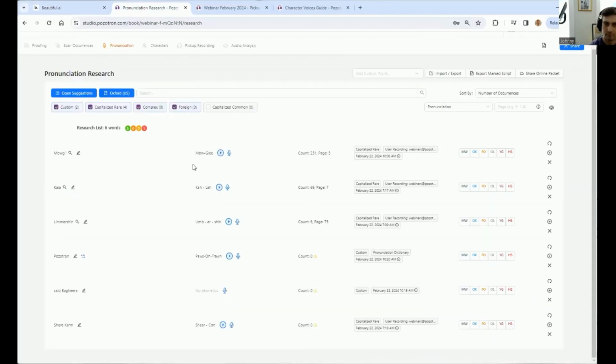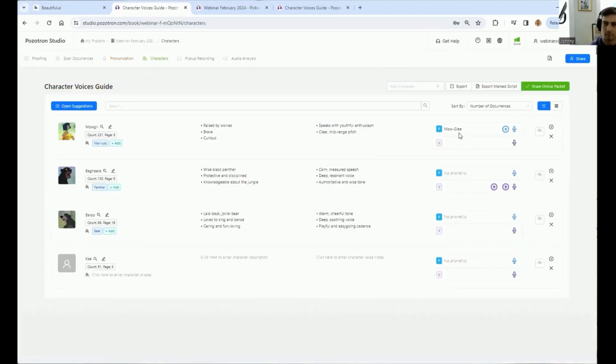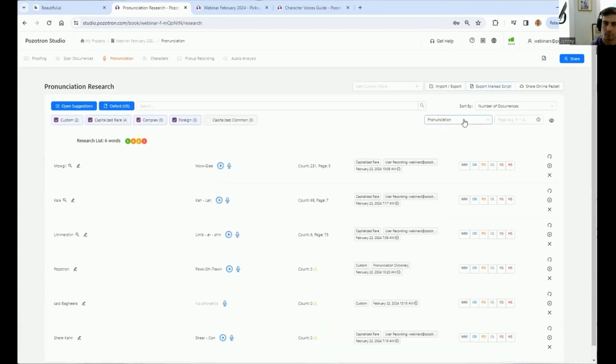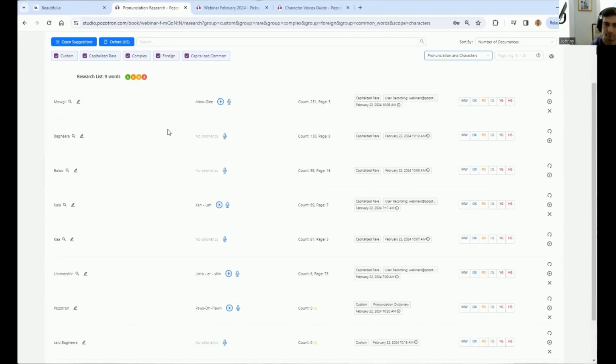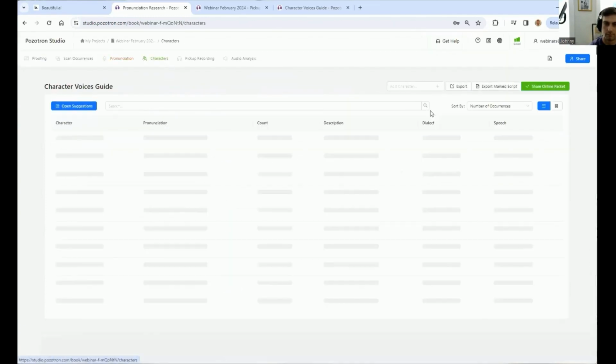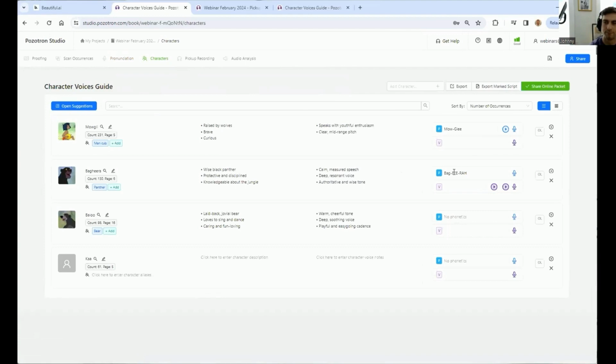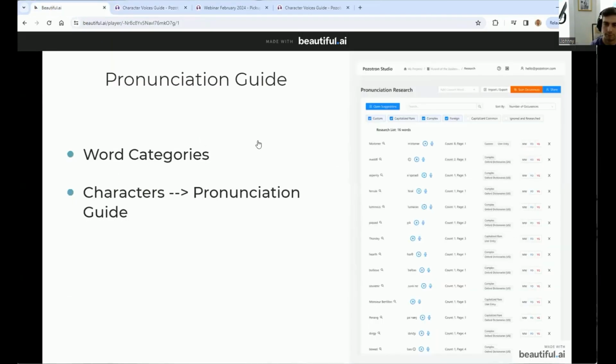If you ever want to add your characters to your pronunciation guide, very simply, so if you've done a phonetic recording or added in the text or a recording in this pronunciation box here on your character guide, you can go in here, go pronunciation and characters, and now it should show 9 words, interesting. And we've got Mowgli added here. And then you've got, this is pronunciation and characters, because it shows all of our characters. You can see here, you can add in phonetics. So bag, and now if I go back into my character guide, that should show here. So that's how you can link those pronunciation and characters using that function.